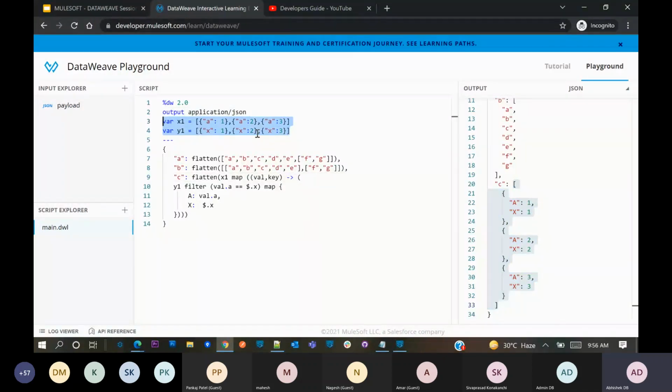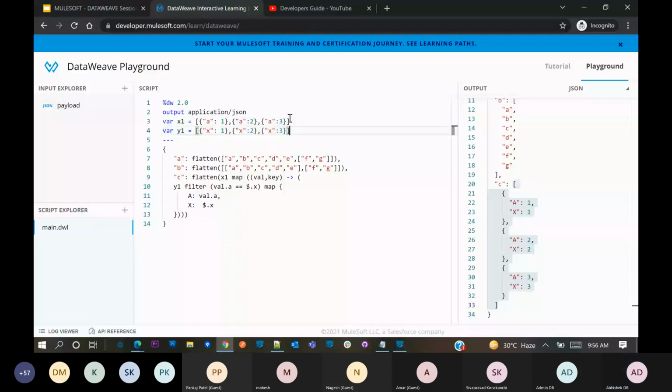We can do it with this also. I can define two different variables in my Studio as variable one and variable two, put the input, and use those variables in this. This is just to show the reference in this particular playground. That's why I put this variable. Otherwise I won't be able to show you over here, I need to show you in Studio. So just to make it more visible in this DataWeave playground, I have done it like this. This is just for example. It is not that every time you need to create a variable over here and then use it.